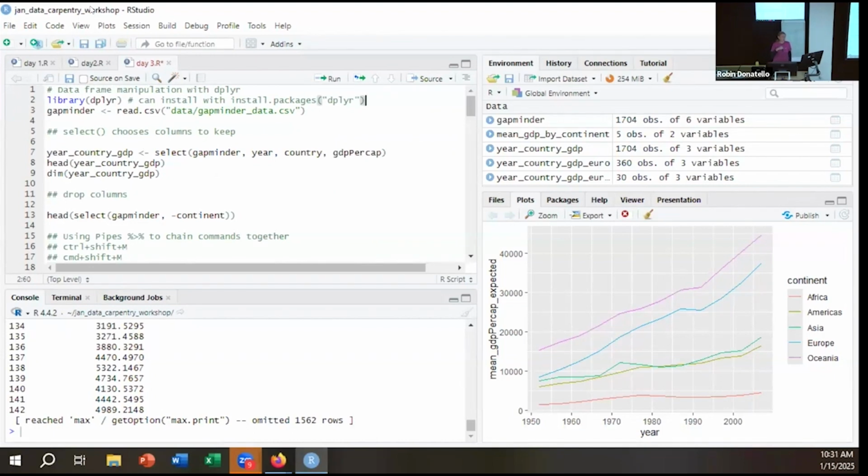What might have happened is you installed it and R didn't like you having a package loaded when you tried to install another package that, not say conflicted, but they kind of talk to each other. So you install it once, but every time you start RStudio, you have to load the libraries that you're going to use in that code file. That exactly explains.